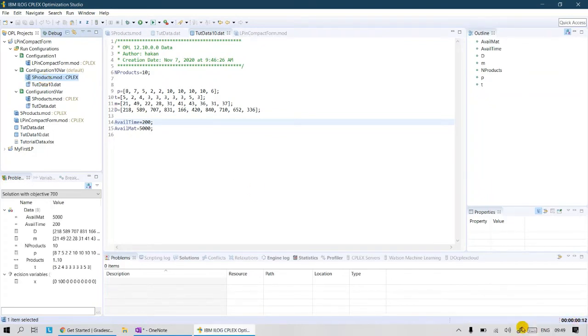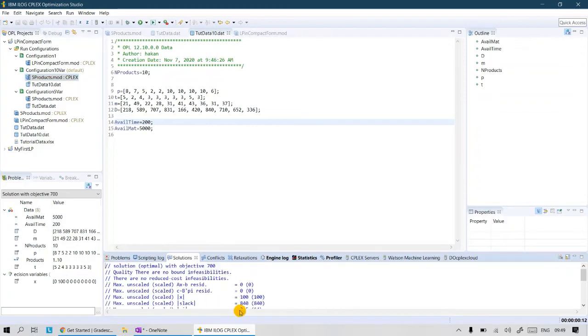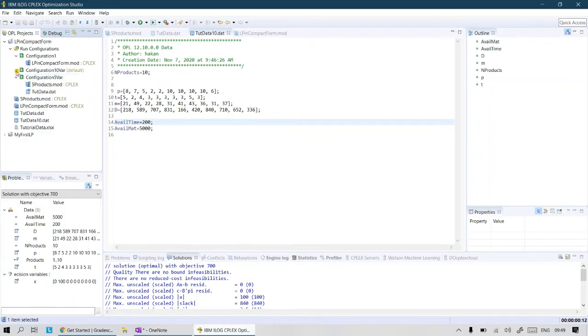Okay, so the Simplex solves it, and this is the optimal objective function value, and you can see the solution here as well. You see, we have the same model file with two different data files, and you can use as many data files as you like. You can create as many run configurations as you like, and in all of them you can use the same model file without any change, you just change the data file, and that's it.